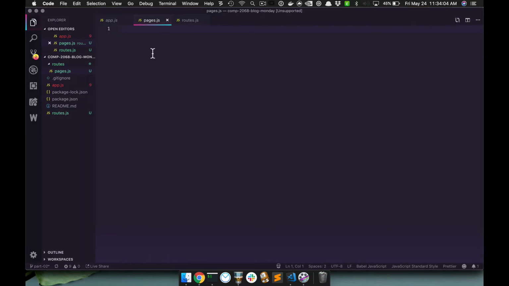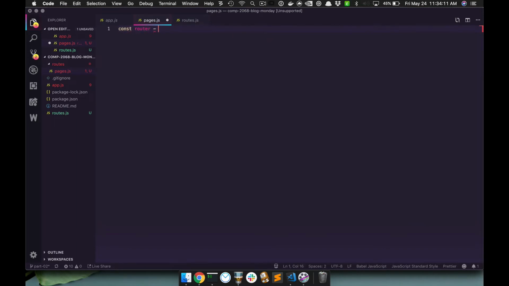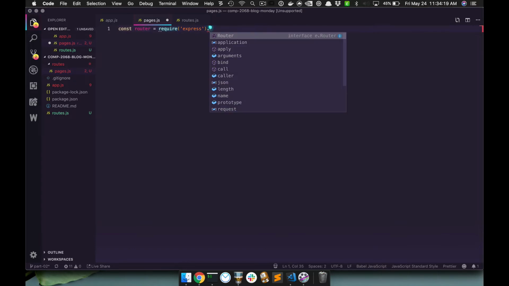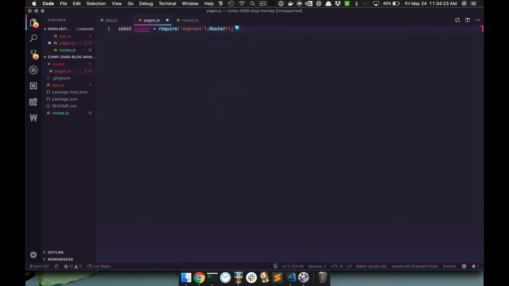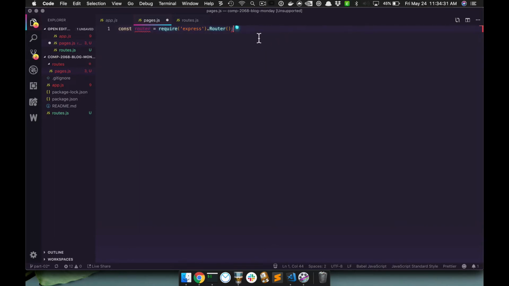The first line we're going to do is actually our library that we need to require. So we're going to require the express router, equals require express. And we only want the router function, so I'm just going to pull the router function directly. That's basically going to execute the router function. Notice that we're using the invoke operator here. So that's going to execute the router function and then store its value into router for us.